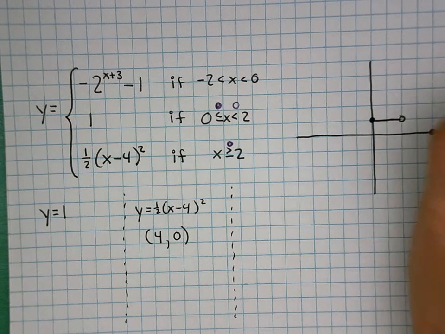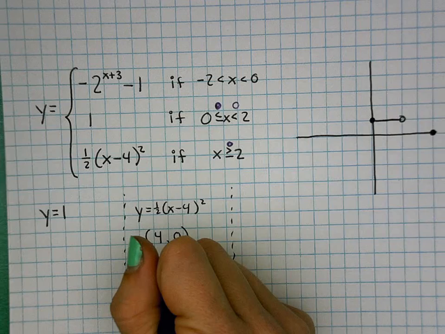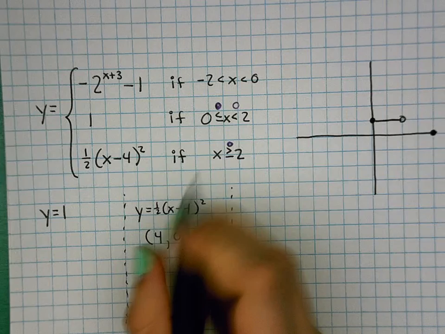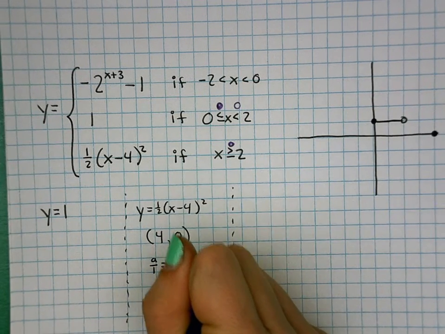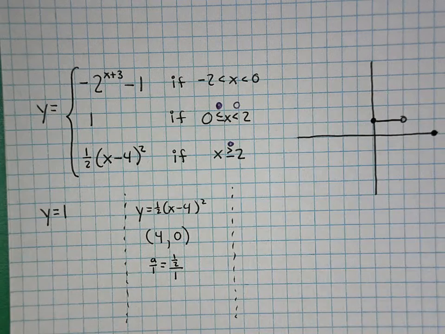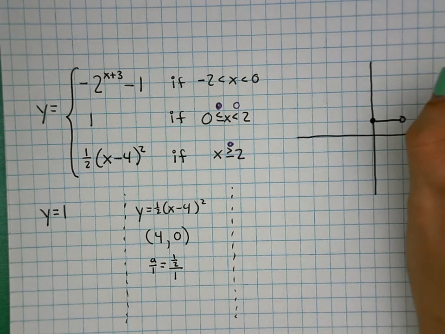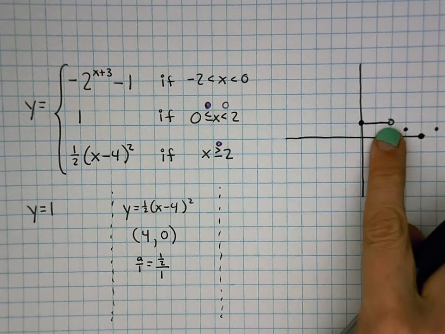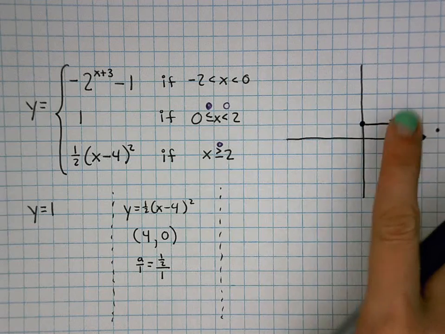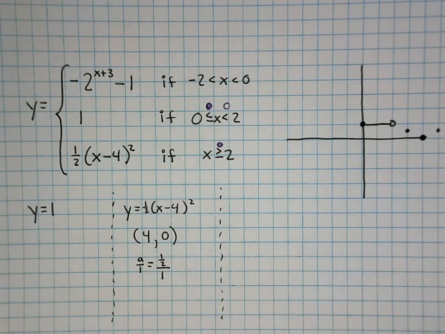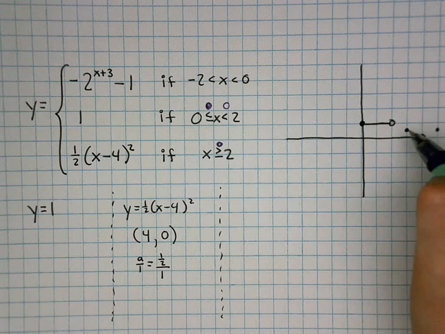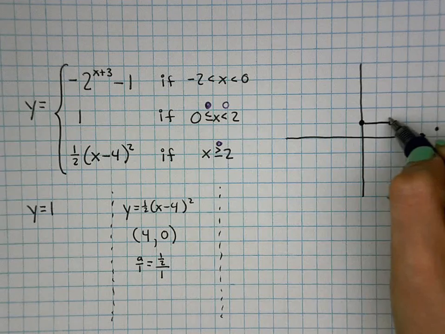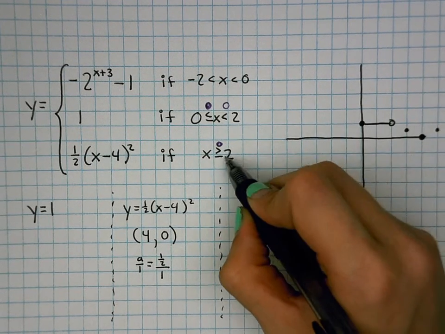And then for quadratic, we know we are going up a over 1 or down a over 1 as the case may be. So in this case, it is 1/2 over 1. Okay, so we are here. Now that does not keep going. This quadratic does not connect to that hole, because remember the quadratic increases as we work our way around our quadratic. So this is actually going to end up above this point. If you want to know where that point is, like what actually happens at x equals 2, if you take this 2 and plug it in, you can find out.